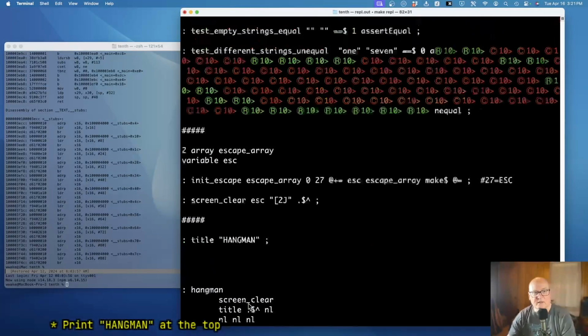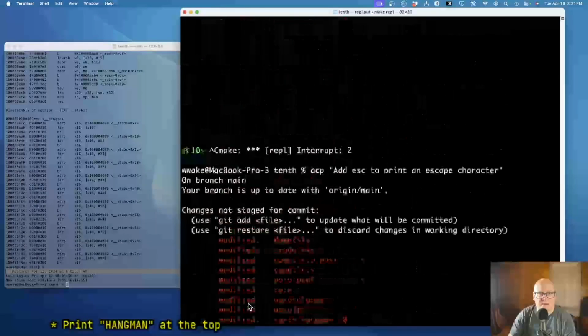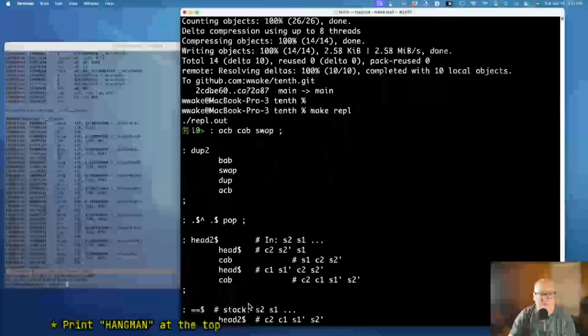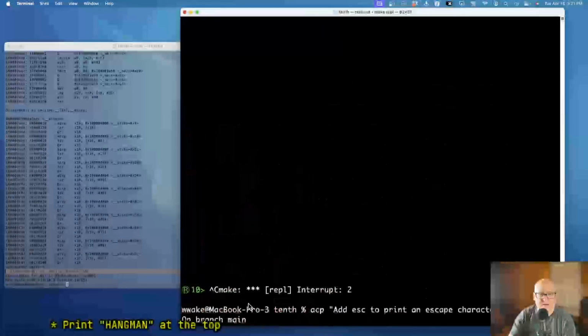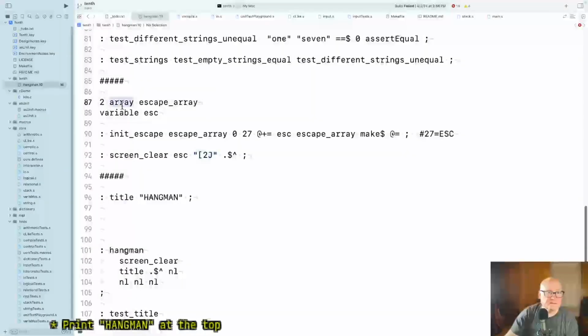Oh no, that's not working now. Did that not work a minute ago? Screen clear. $pop. Oh, yeah, you're right. This is no longer needed.